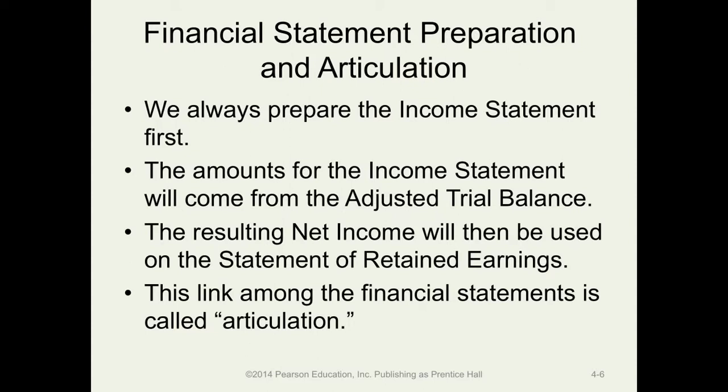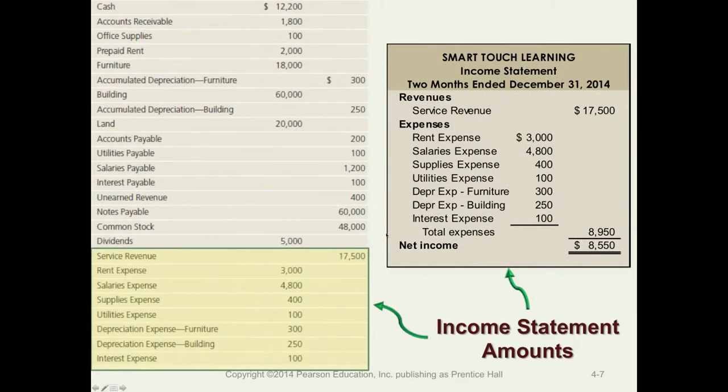We're going to see, of course, that the income statement is going to be prepared first, and then we know that the income for the year is going to help us prepare the statement of retained earnings. So let's do that first for Smart Touch Learning. And again, the numbers are the same, but it's always good to review them.